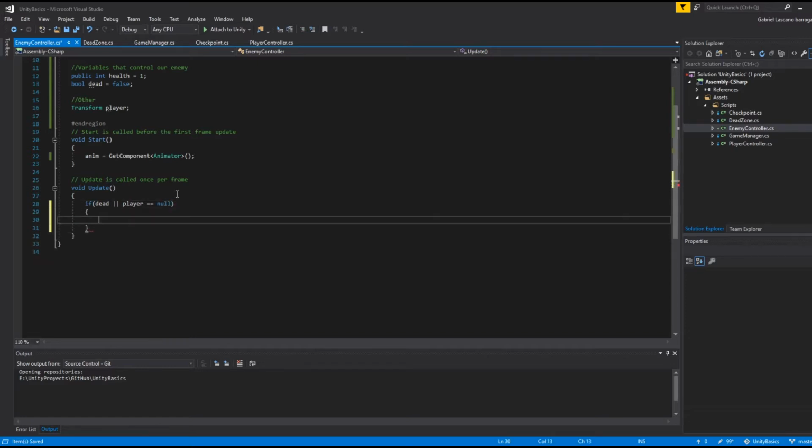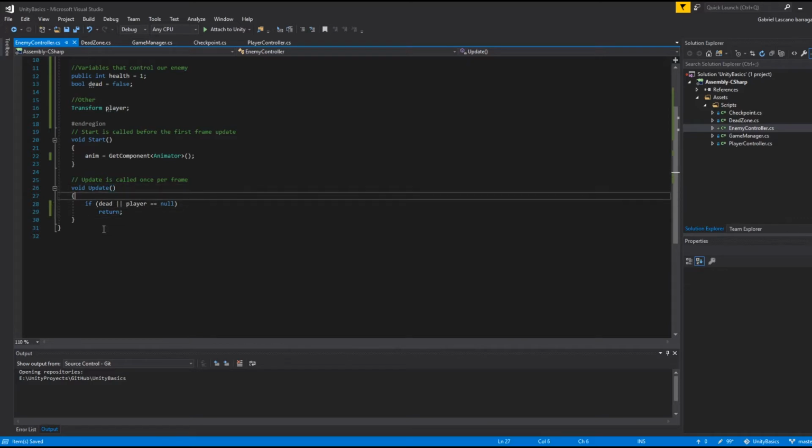So basically, whenever the enemy is dead or the player is not around, what we want to do is just return. So we don't want to do anything if any of those variables are true, because basically our enemy will be dead. We don't want it to do anything at all.